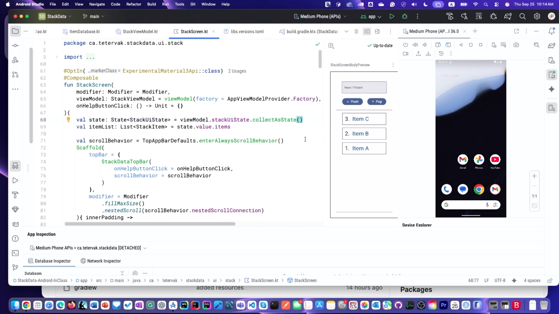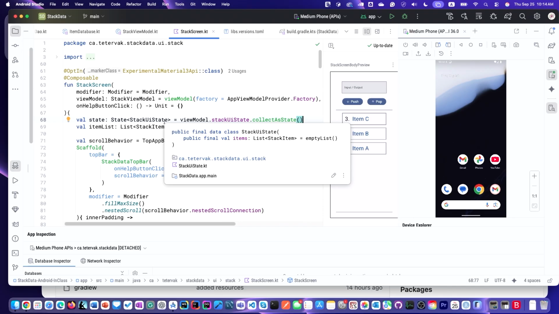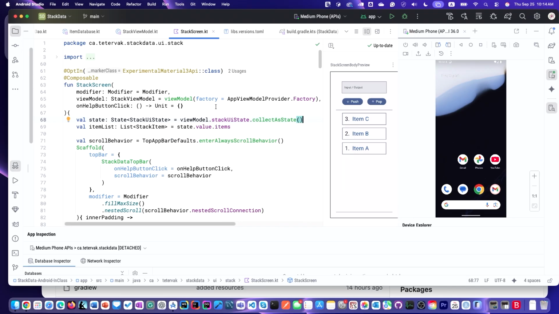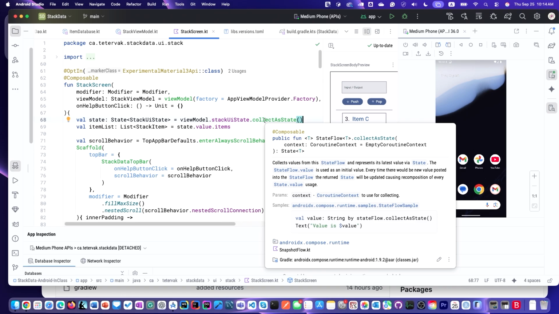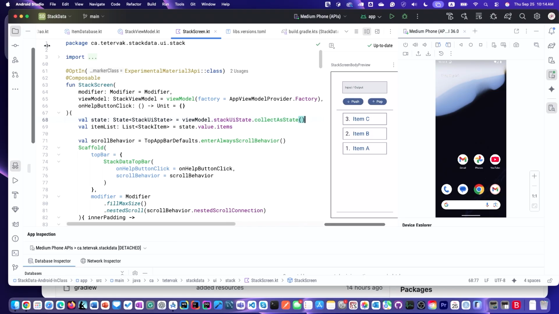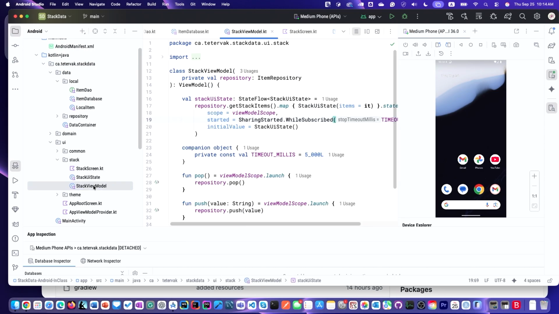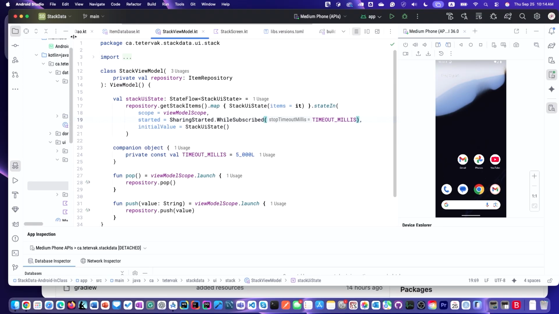But it's not always pulling the flow, because the activity can be discarded during rotation of the screen. So it's not always pulling the data with collectAsState into the state container, because the GUI doesn't always exist. So what does this mean? If collectAsState is not pulling it, continue pulling data for this amount of time, 5 seconds.